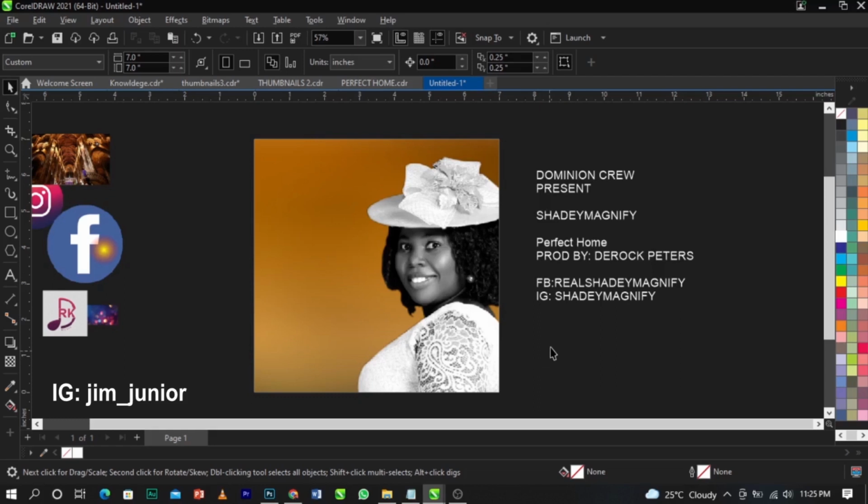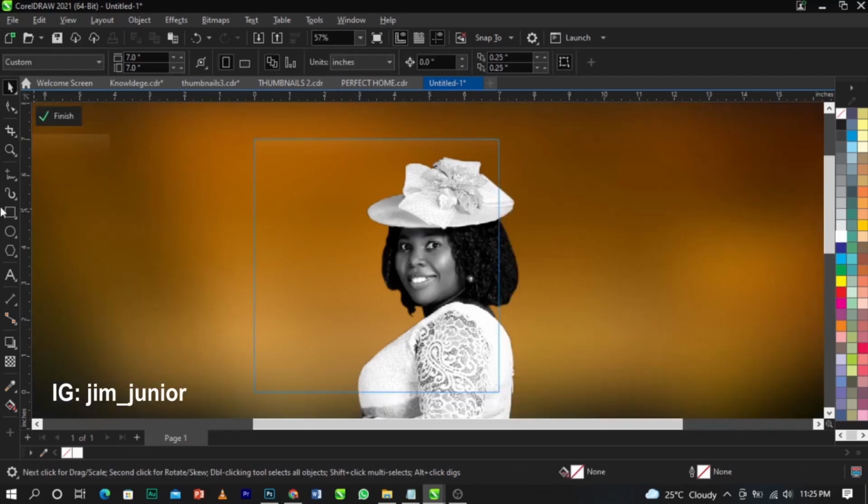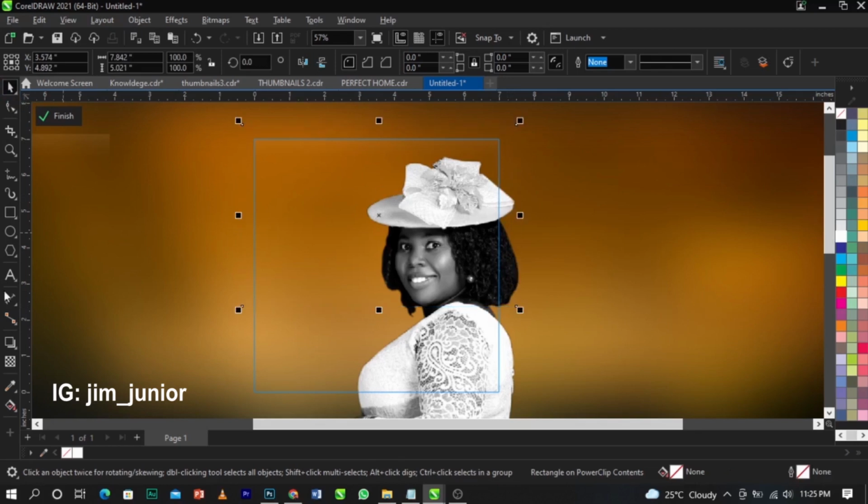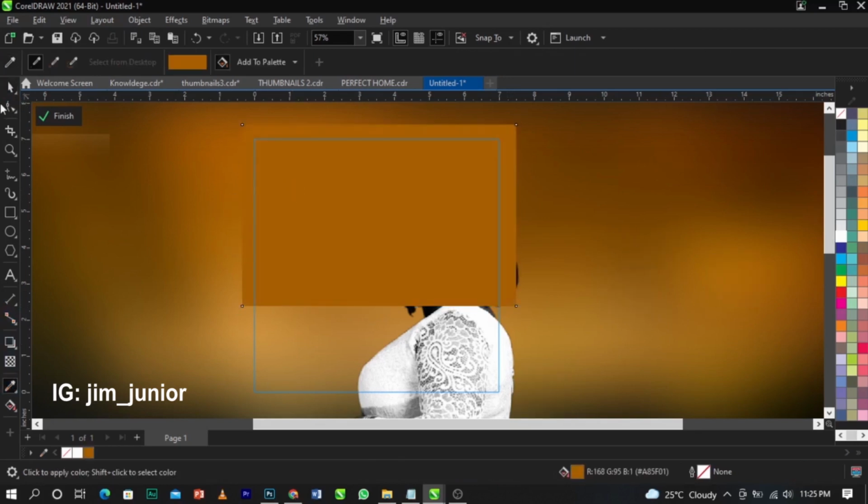Alright, so now what we're going to do is I'm going to come over to this and select the rectangle tool. Then I'm going to draw this way, and I'm going to pick a color over here. I'm going to pick this color, then drop it just right here.